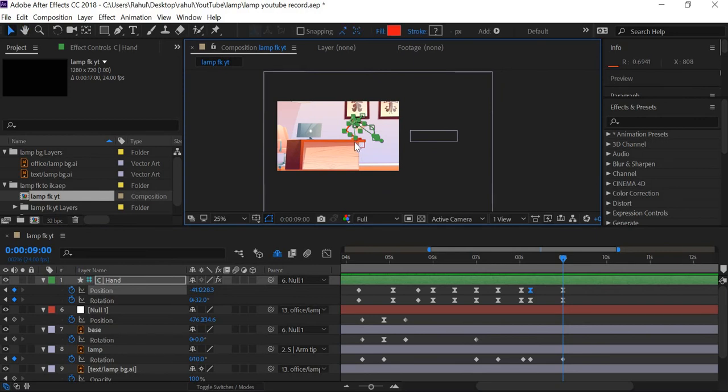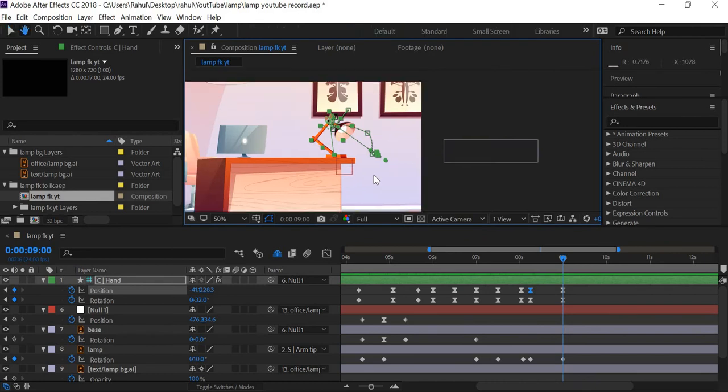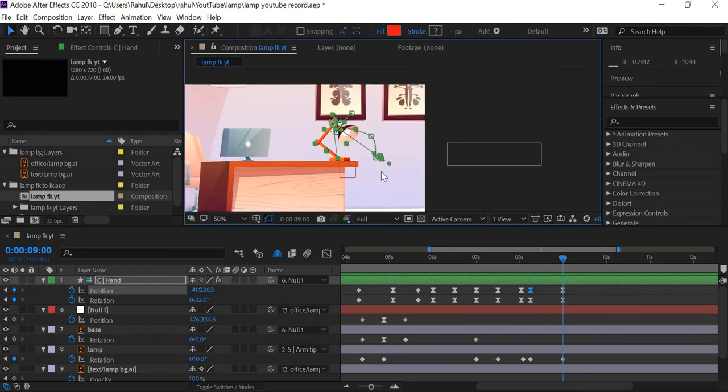We will first animate the lamp and then we will focus on animating the camera.